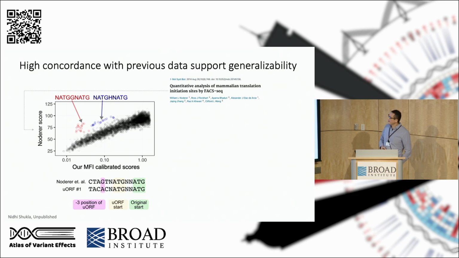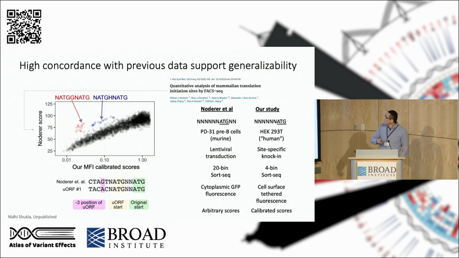They're essentially ones with an upstream open reading frame where the -3 position for that upstream open reading frame differed between the two vectors. In our vector, it was an A, and the upstream open reading frame had a much bigger effect in suppressing translation and steady-state abundance of the protein we were querying. We weren't necessarily trying to recreate what they did in that study, so there are a lot of differences in the details, between cell backgrounds and the method it was put in. We took a much simpler sorting approach.